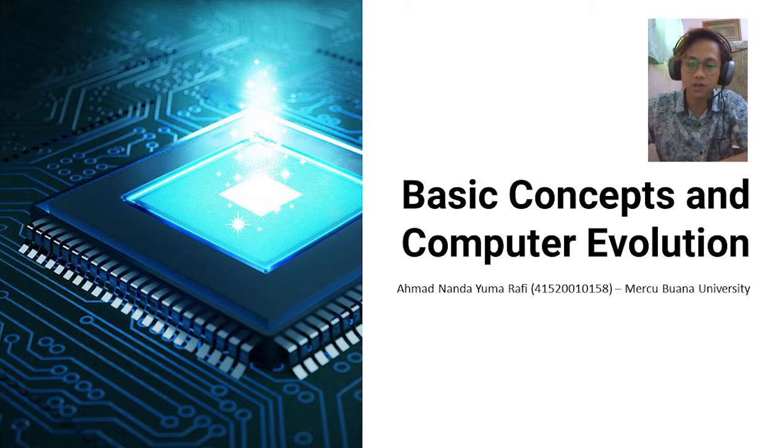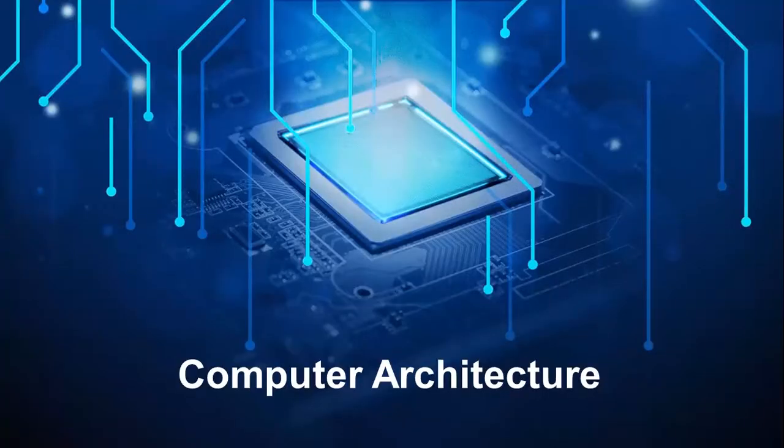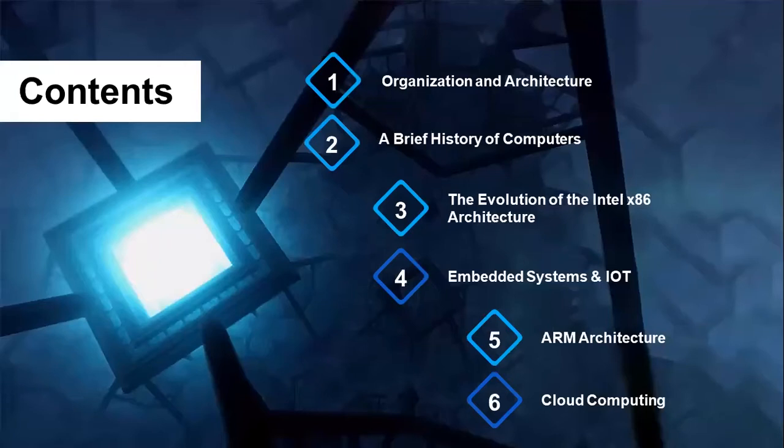Here I want to try to present the basic concepts and computer evolution, especially in computer architecture materials. So let's check it out. In this presentation, I will also describe the organization and architecture of computers, a brief history of computers, the evolution of the Intel x86 architecture, embedded systems and IoT, ARM architecture, and the last is cloud computing.